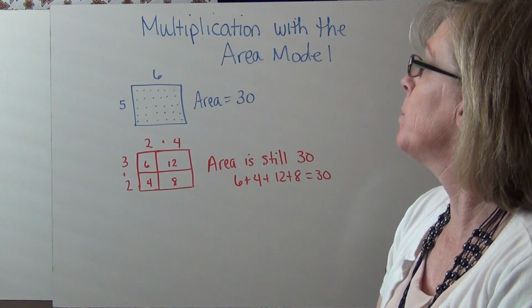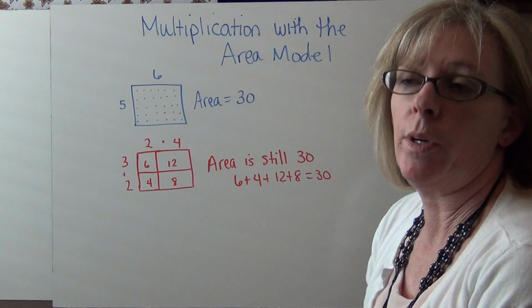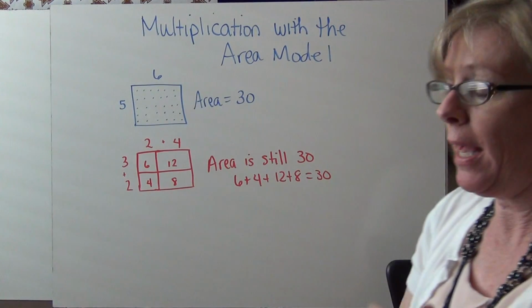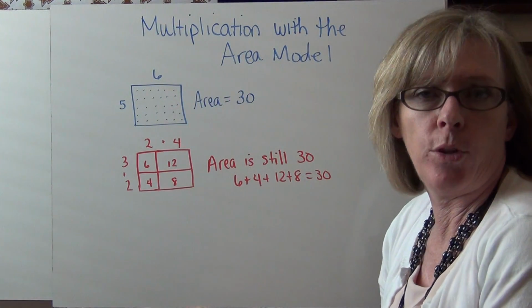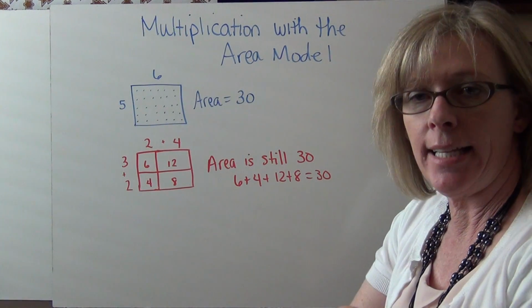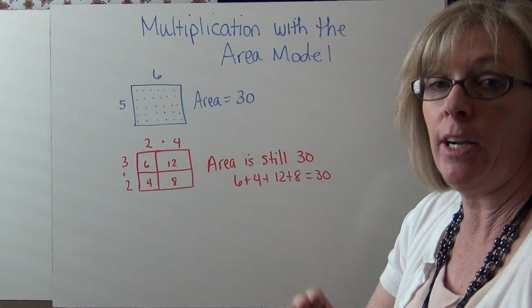Our topic today is multiplication with the area model. So we're going to start off talking about numbers, and you probably don't remember, but back in the third or fourth grade when you talk about multiplication, one of the ways they used to get you to understand the idea of multiplication is using what's called the area model.